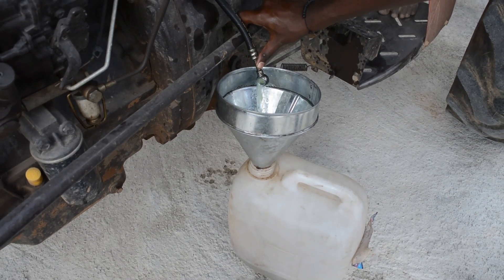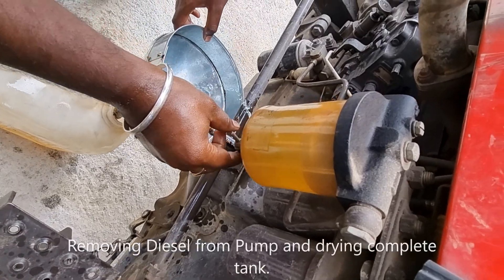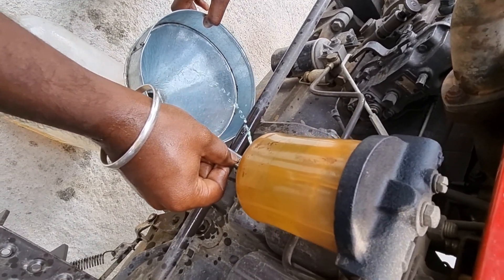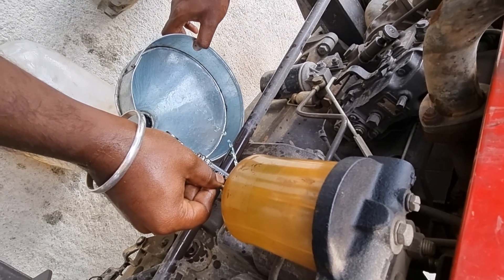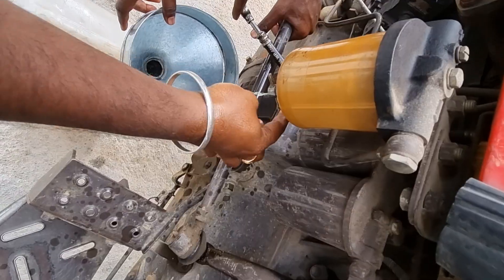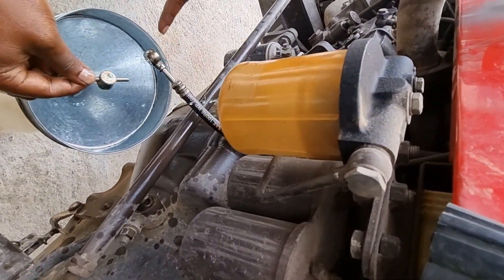Welcome to GO GREEN FUEL's new video, which is Part 2. I hope you have seen our Part 1 video about how we prepare hydro diesel, which was a demonstration video. A real complete automation machine will be making this process. In this video right now, we have removed diesel from the tractor, from the pump and engine, and we have dried the tractor completely without any content of HSD.